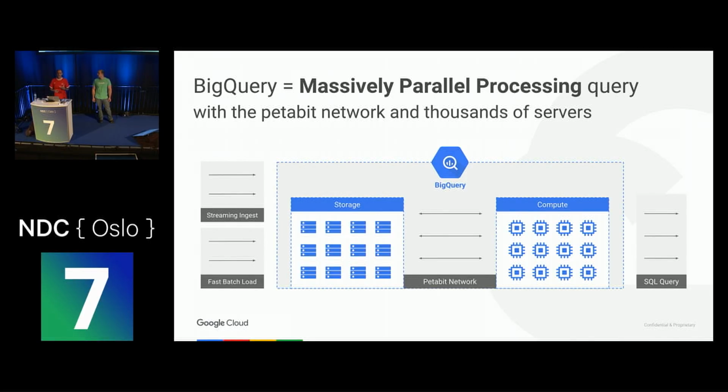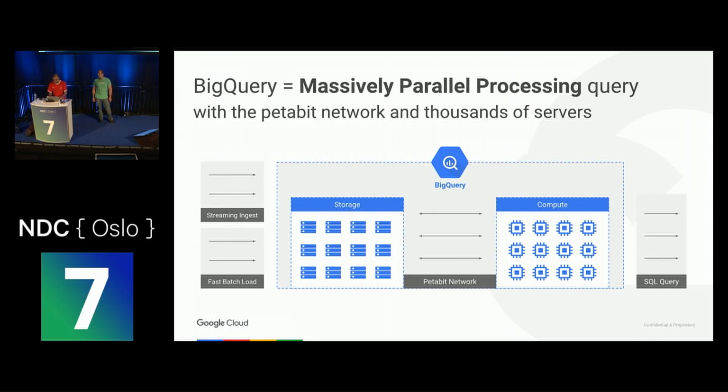The key thing is that BigQuery is fully managed, meaning you don't have to create a cluster. You don't have to worry about scalability. You just ingest your data and run your query, and BigQuery will store it in a special format, and it has a lot of compute power behind it. When you run the query, it knows how to split the query into multiple parts, run them in parallel, and combine them. And the key thing is that this happens really, really fast. For terabytes of data, you can get results back in seconds instead of hours.